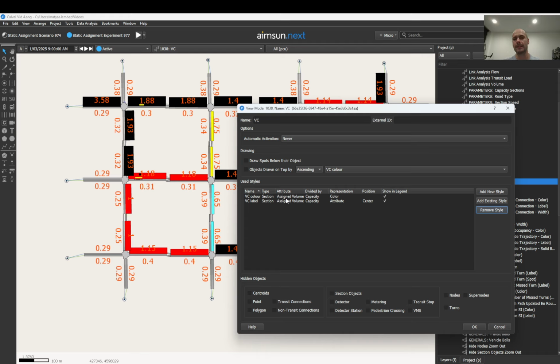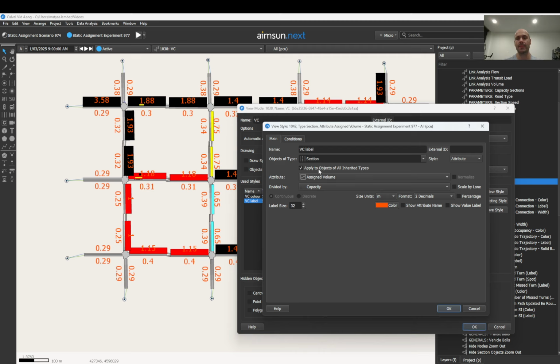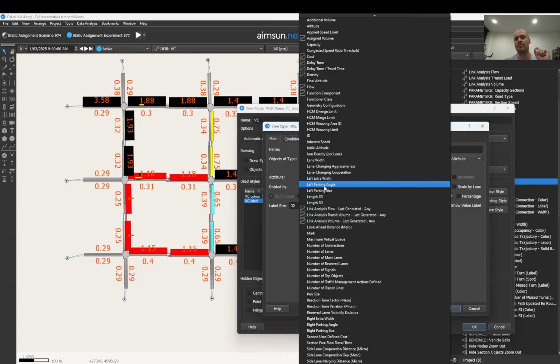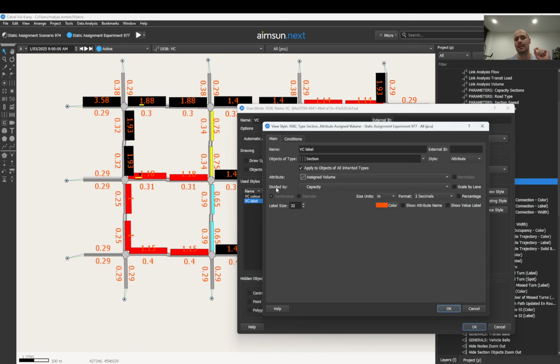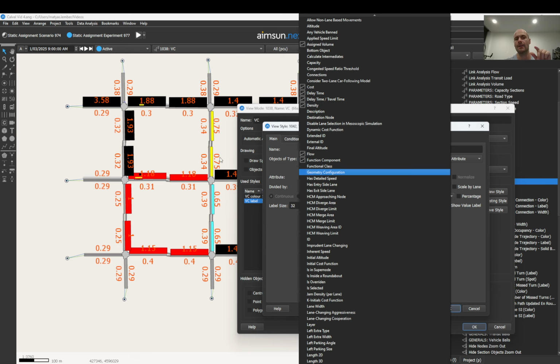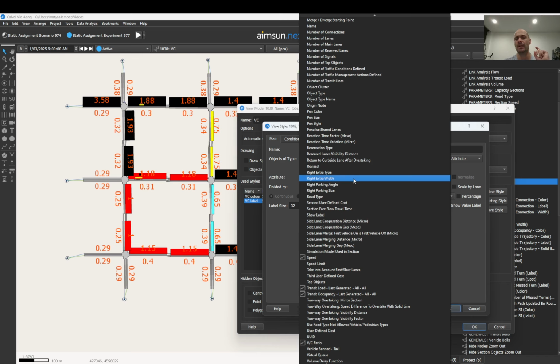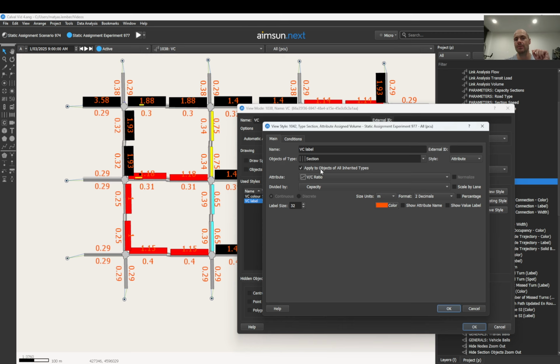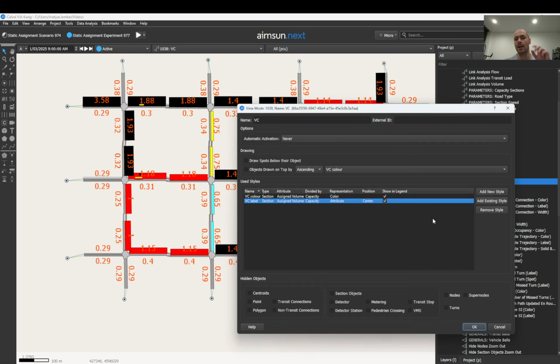What I showed you before is that you can use the divided by using capacity feature, and this will result in a small decimal number below 1. But there is also a VC ratio that you can use. I already have one for this setup.